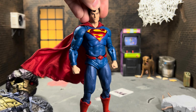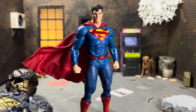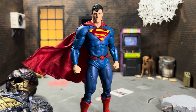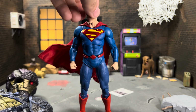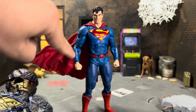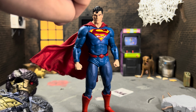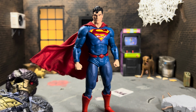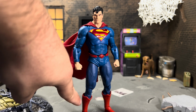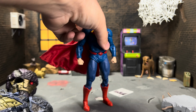I did use a matte coat on the face, so his face wasn't as shiny. The head and then the upper torso are from the Action Comics 1000 Superman. The mid-torso, which is why he looks beefy and not super thin at the waist, and the arms, minus the wrist joints and the hands, are all from the Rebirth Superman. Oh, and then the trunks piece is also from the Rebirth Superman, the one that was not that great, but was good for fodder pieces, so I'm happy that I was able to get that figure. The upper legs and knees, and the actual lower legs, aside from the boots, are from the Ultraman from the 2-pack that just came out.